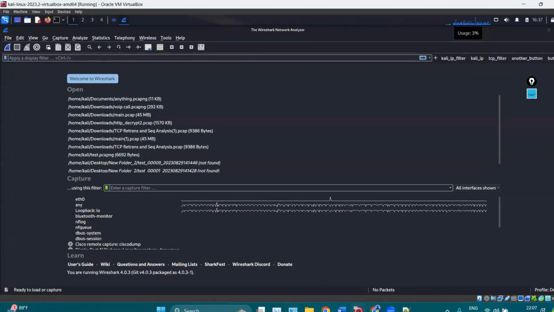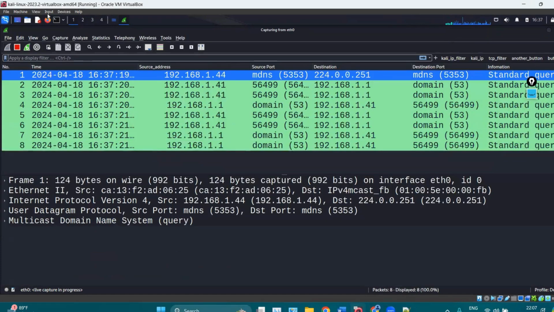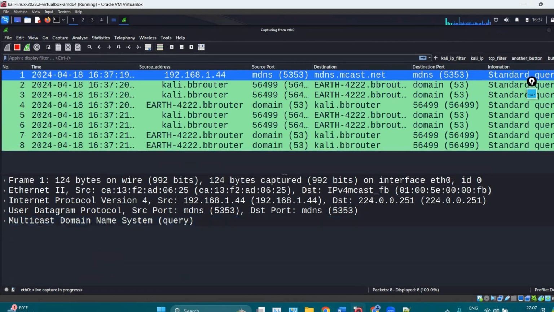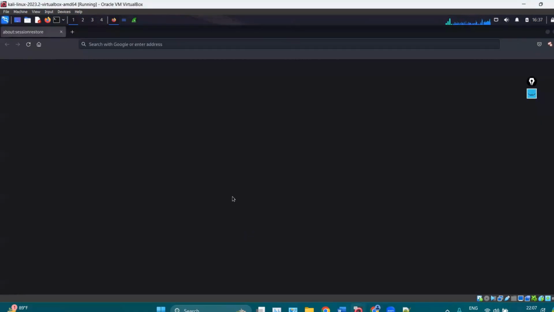Okay, let's see. In Wireshark we have lots of traffic. Let's open any website. The filters for Windows and Linux are the same.